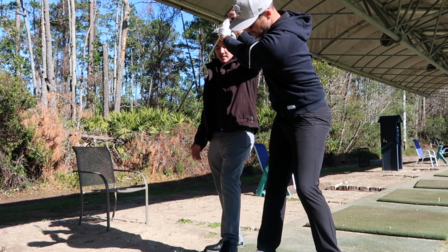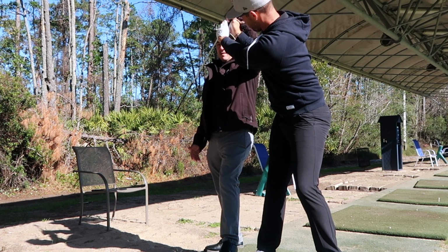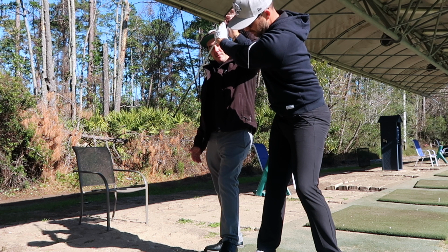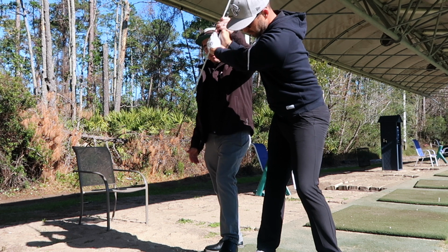If it points down in an extension of your toe line, then it's where it needs to be. You don't have to think about it. Today might feel different, but as long as you know it's right, because you have some kind of feedback.